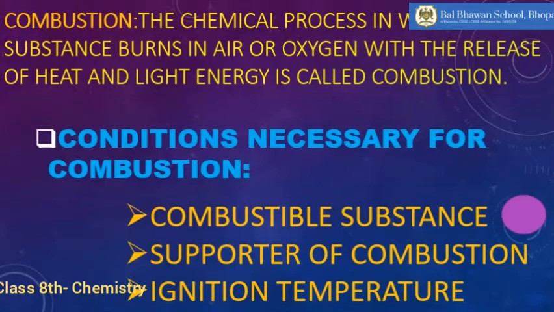So what is combustion? It is a chemical process in which a substance burns in air or oxygen with the release of heat and light energy is called combustion. What are the conditions necessary for this combustion? Yes, first thing, combustible substance. That means the substance which will burn to release this heat and light energy. Sometimes it may release sound also.